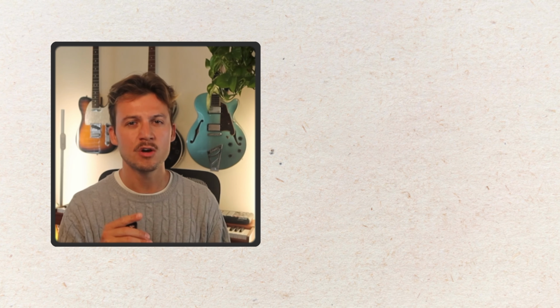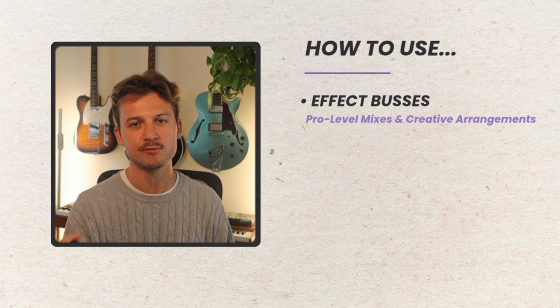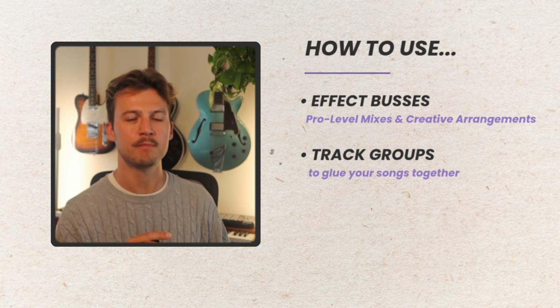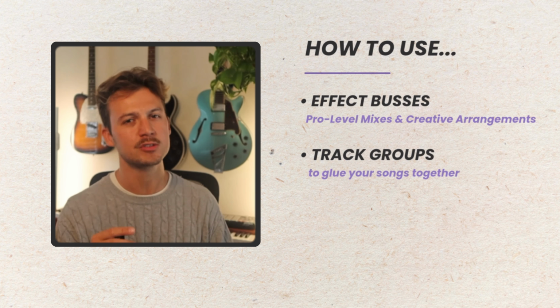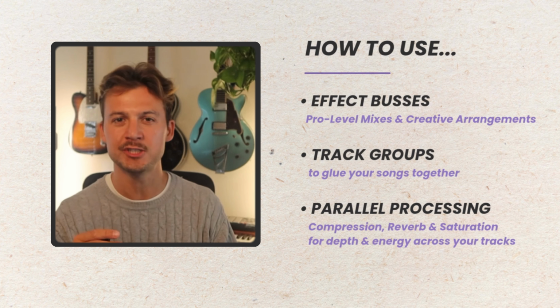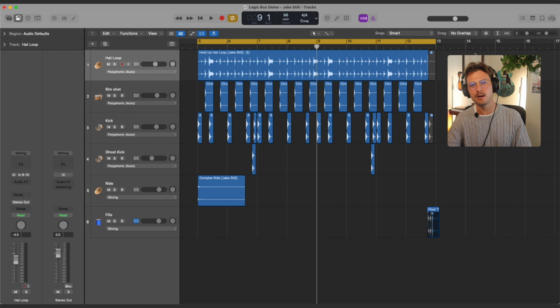By the end of this video, you'll know how to use effect buses for pro-level mixes and creative track arrangement, track groups to glue your songs together and make projects that feel dynamic, immersive, and loud, and parallel processing with things like compression and saturation to give your tracks the depth and energy that they need. We are going to explore all these ideas by building a track from scratch together, so let's go ahead and get into it.